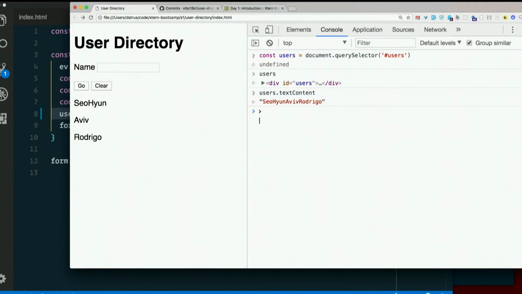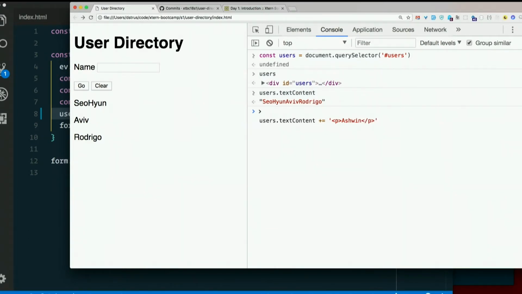And if I were to set it now, let's do users.textContent equals or plus equals, and remind me your name. It's got the W in the middle, Ashwin. So that's how I remember it. Well, heck, I can do it like this. Ashwin.